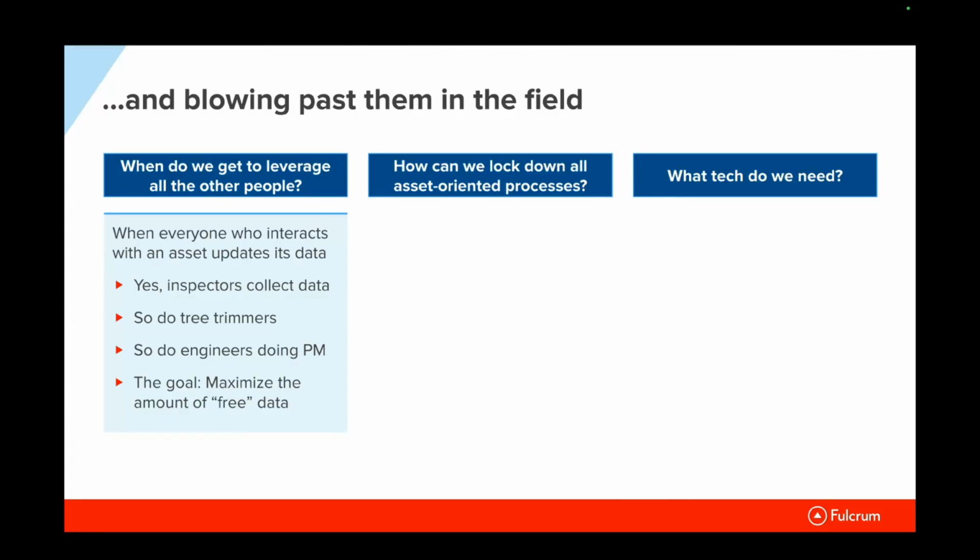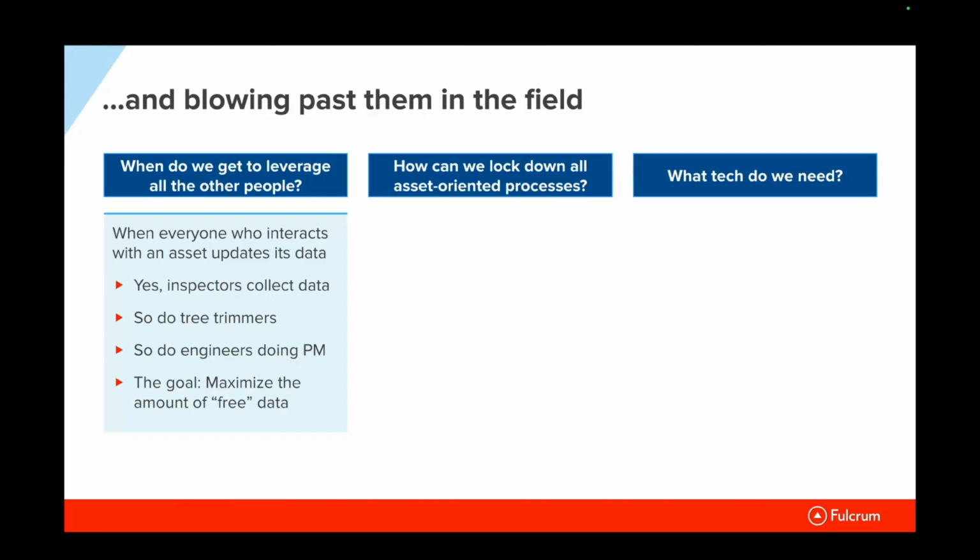So, right, inspectors, we already talked about them. They collect data. That's what they do. But tree trimmers also collect data. They are underneath a particular asset when they are doing some of the work that they do. And being able to say, okay, I was at this place, look up, did I see any problems during my safety check, for example? Did I see any problems with the transformer? If no, that's information, that's data that we can use to help understand the condition of that transformer, of that pole, of the insulators on the pole.